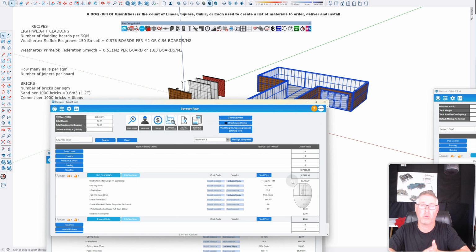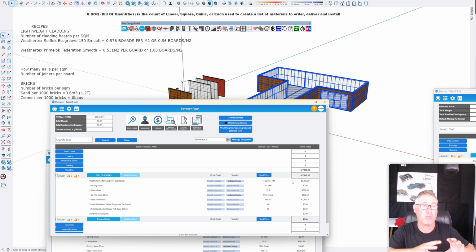Recipes are so important to getting your estimates right and ensuring that you guys stay on track, because it's your money when you start your own business. You want to ensure that you're charging the right amount of money. You charge too much, you lose the job. You don't charge enough, you lose money out of your wallet. Now, neither of them are the ideal outcome.